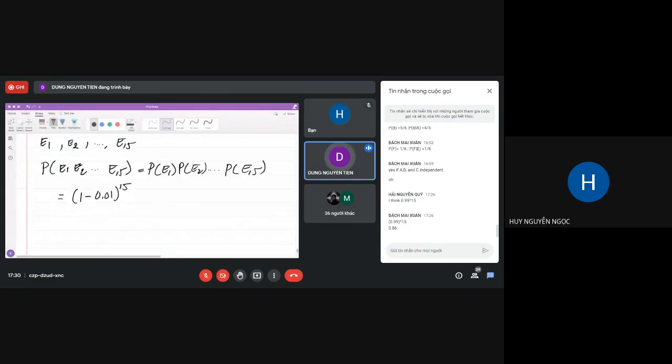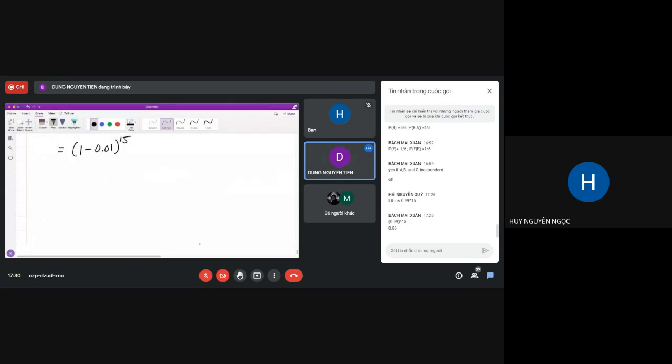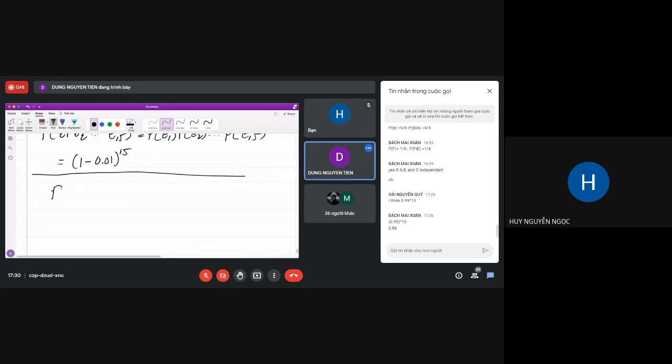Now I want to talk about the Brooks rule, the case when you have dependent events. Now we get the probability of AB. If they are independent, you get the probability of A times the probability of B, right? If they are not independent, what do you get? You get the probability of AB equals the probability of A times the probability of B given A.